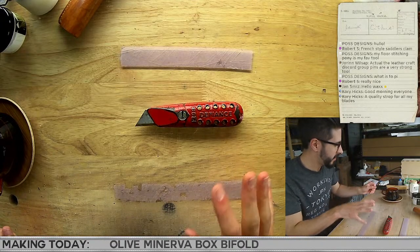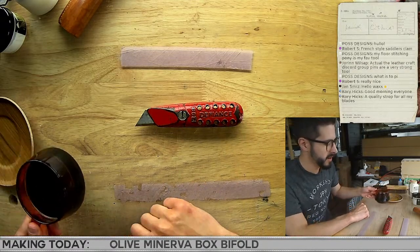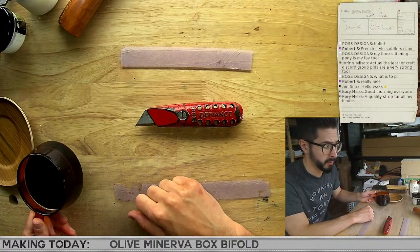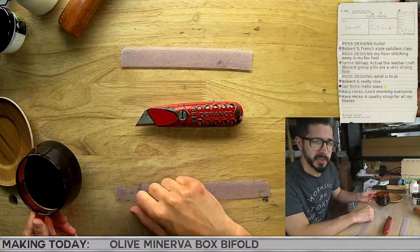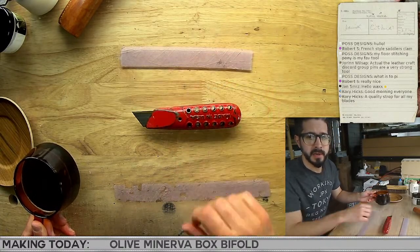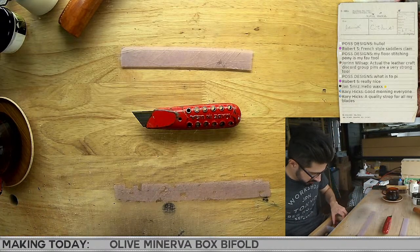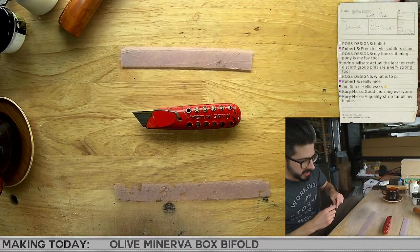So here we go. Everybody who knows me knows that I use this. This is about a $5 antique, I think. I don't know how old it is. It certainly looks pretty old, but I'd say it's probably 60 some years old. Stanley knife. It's a $12.99, the Defiance, and I bought it because I started out using, actually still have it here. I didn't give it away. I still have it here.